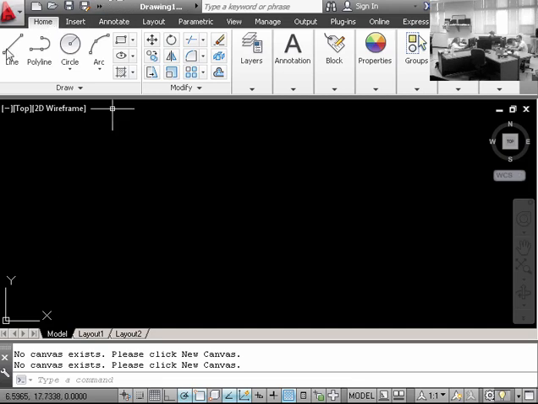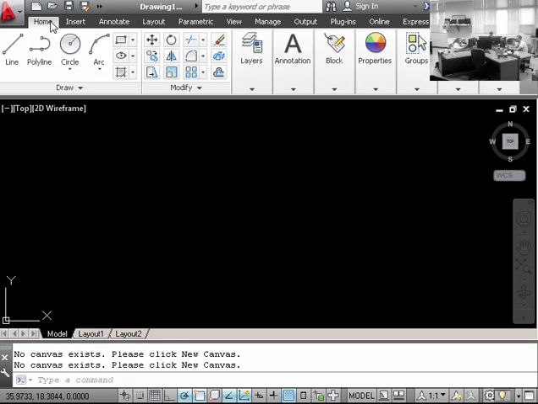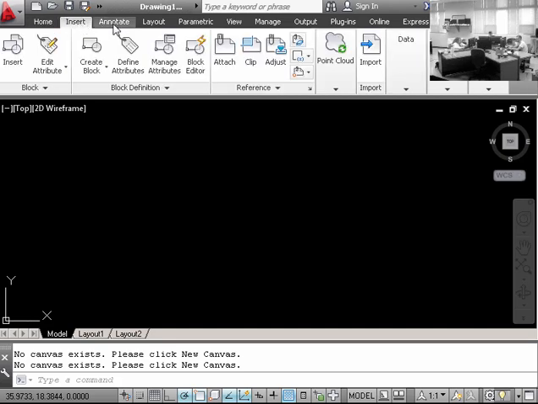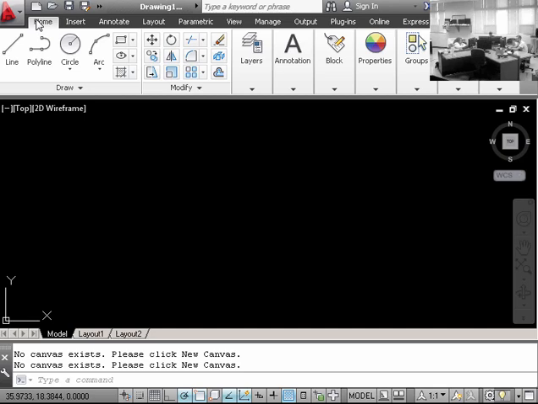You've got this bar across the top, which is pretty uniform for most software now. It's a ribbon, and you have different tools of ribbons, okay? So you've got this home ribbon that has tools, the insert ribbon that has tools, annotate, layout, parametric, view. They all have different tools. And they're just sort of laid out in a way that combines some of the tools together. For our starting point, we're going to be looking at mostly the home ribbon and the tools on it. So we don't have to change much up here.